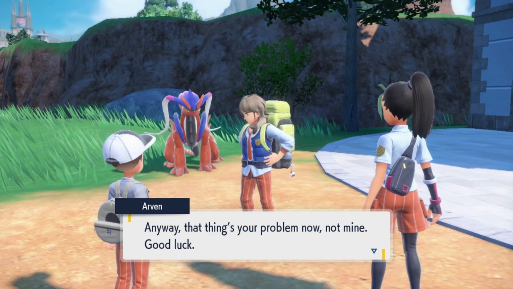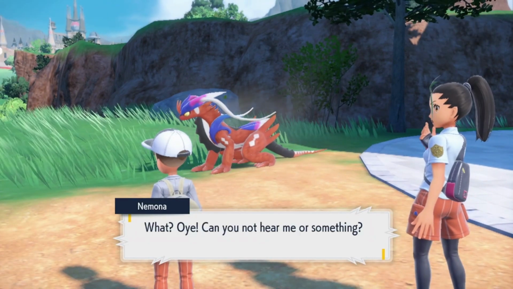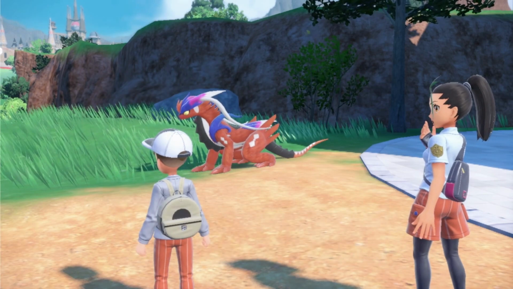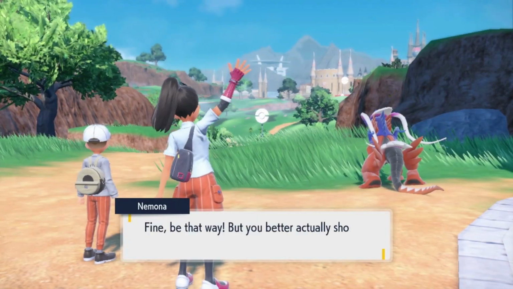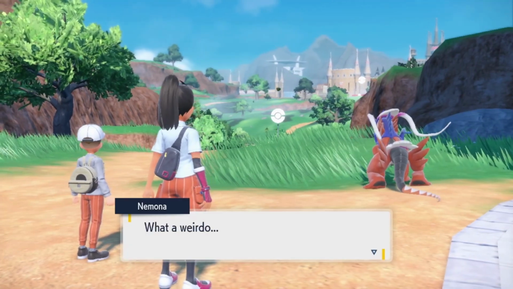Anyway, that thing's your problem now, not mine. Good luck. What? Oi, can you not hear me or something? Okay, he's a shady character, evidently. Fine, be that way. But you better actually show up for school. What a weirdo.